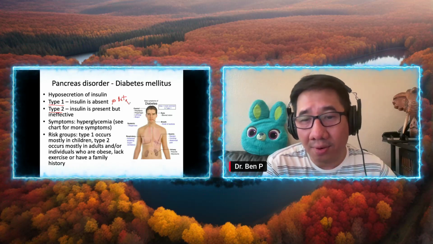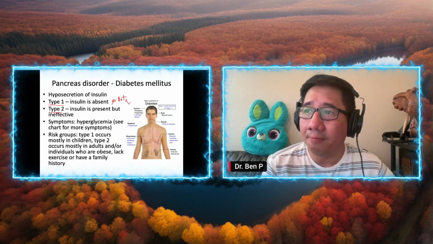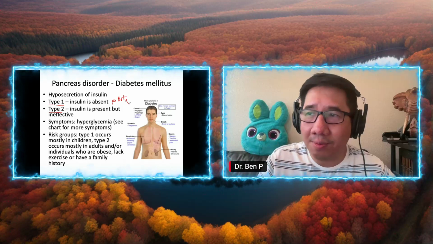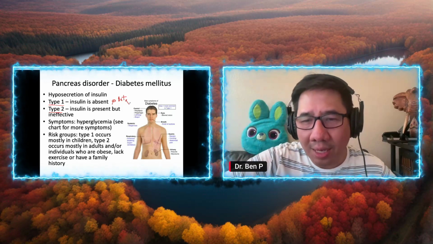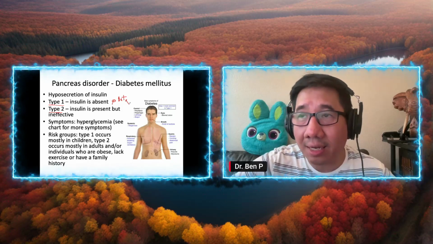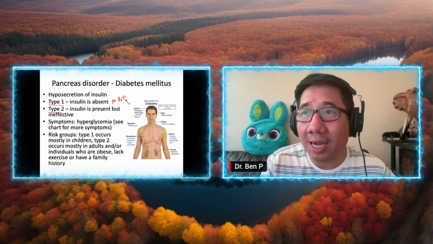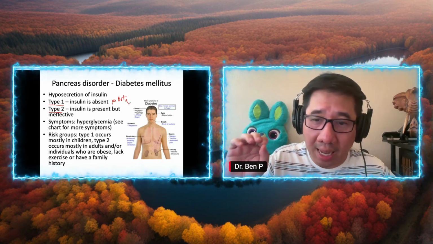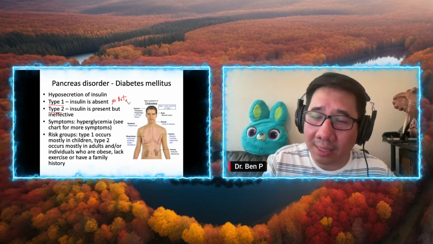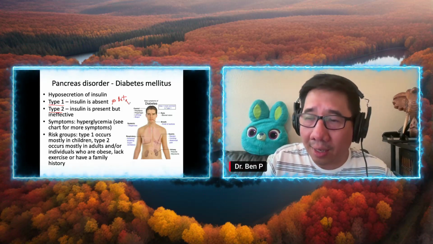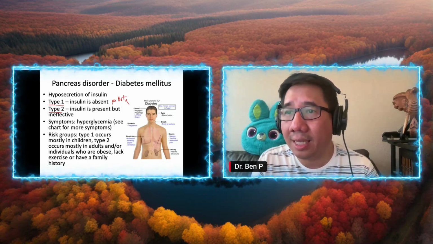You might hear more of that later on, usually called LADA. If you have questions about that, I'll be more than happy to talk more about it, because it's not on your test. It's fairly new, discovered in the last 5 to 10 years. But mainly people fall into these two types. The majority of people are type 2, the most genetic type, and this is the one most Americans are dealing with. Type 1 is rare compared to type 2. So keep that in mind.